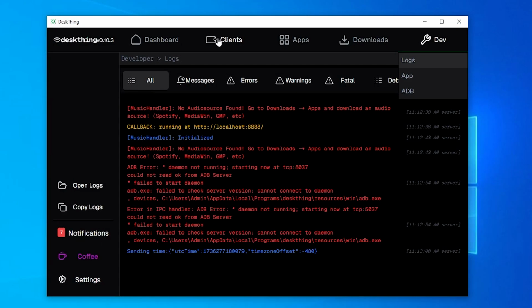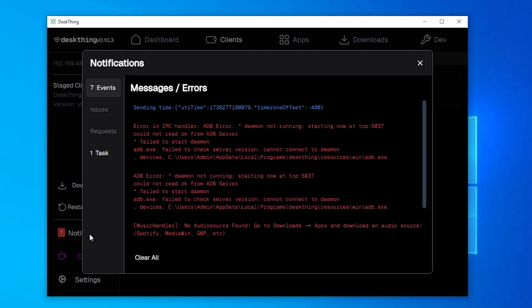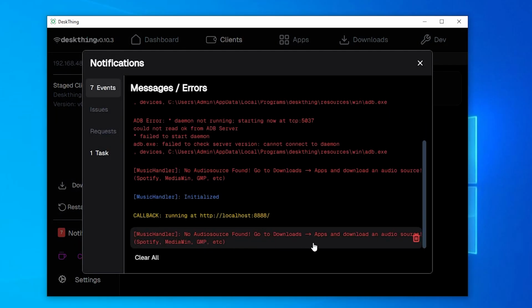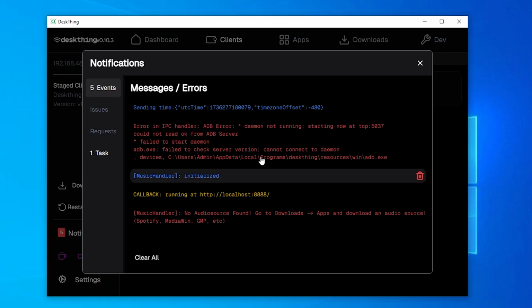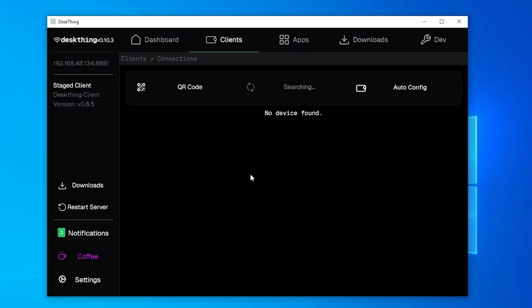Now real quick here for messages and errors, we can see that FJ is not running and not downloaded. Just hit the restart server button and it should fix it. If anything, we can manually install FJ, but if we go to the specified folder that's shown in the error message, FJ is actually installed in that folder. So just hit refresh FJ and we should be good to go. Now if FJ still doesn't work, just reboot your PC and then try again.